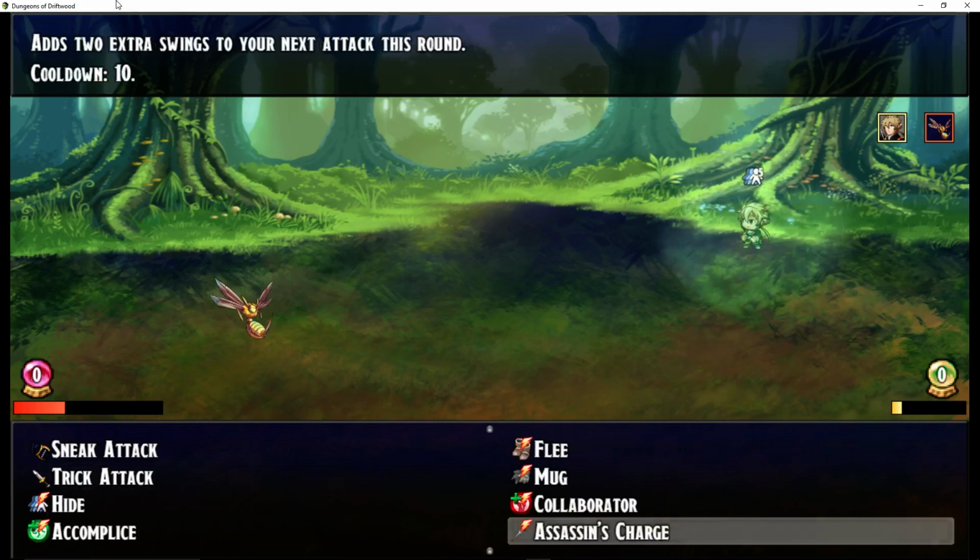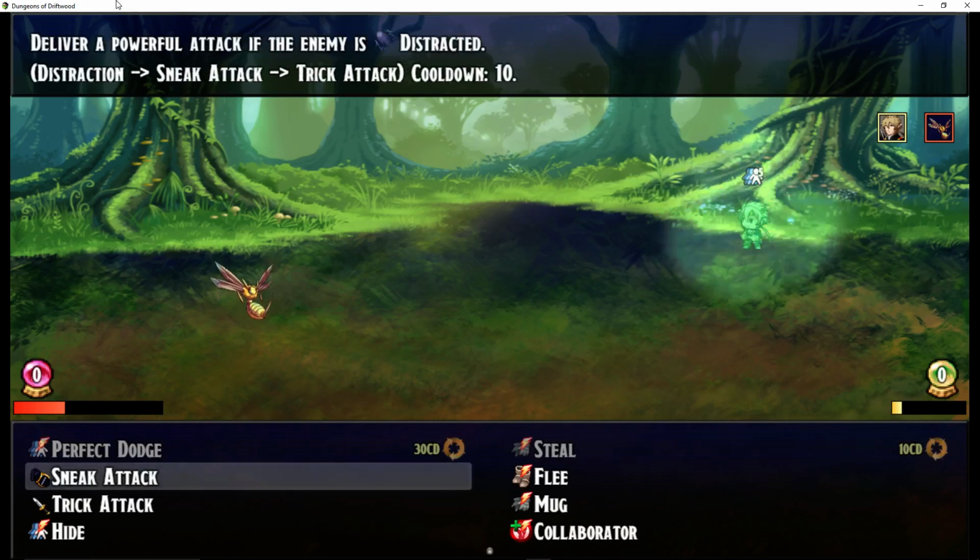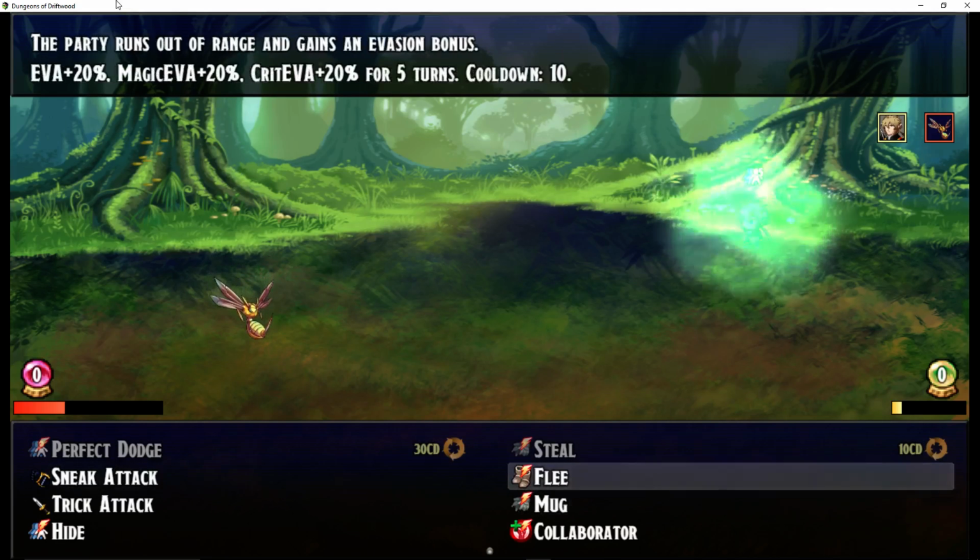Otherwise, you have to use the Thief ability, Despoil, which will try to steal an item. It's just like the other one we've seen, the steal. But it also does damage and inflicts distracted. So you despoil first with your first attempt, then you can sneak attack for extra damage. We're going to come back to sneak attack after we use despoil.